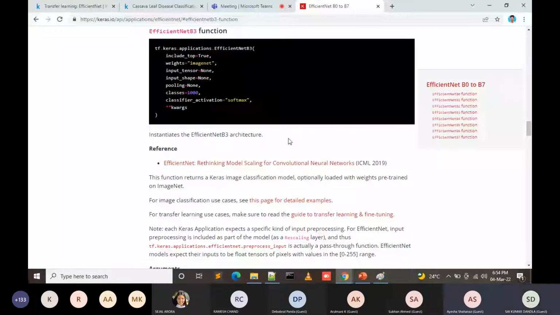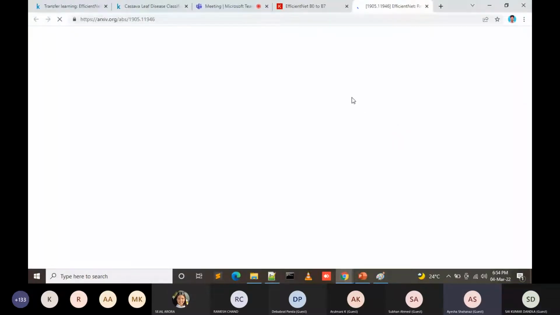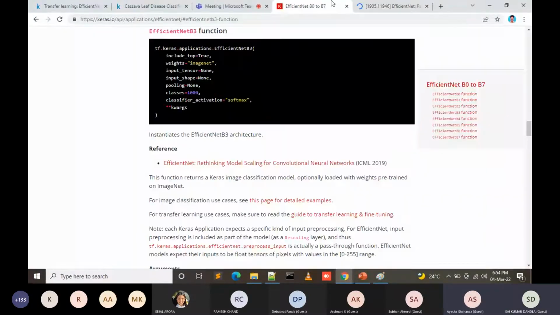Actually this information is provided in the research paper. I know the values because I just read it, so I made a note of it. This is the research paper they published in ICML, International Conference on Machine Learning.